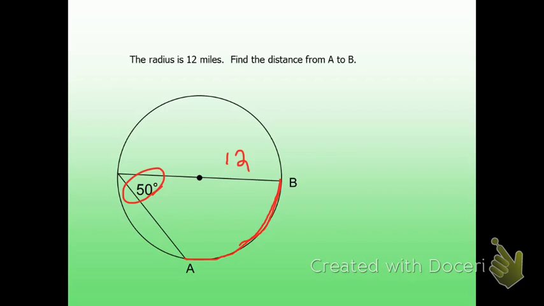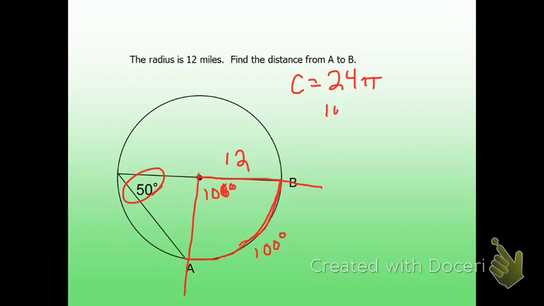So we can use that inscribed angle to help us figure out, well, since this inscribed angle is 50 degrees, this arc measure has to be 100 degrees, so this central angle has to be 100 degrees. So we know the central angle is 100 degrees, and we also could figure out the circumference. Since the radius is 12, the diameter is 24, so the circumference is 24 pi. And we know the entire circle is 360, so now we're just going to find the distance from A to B, which is the arc length.